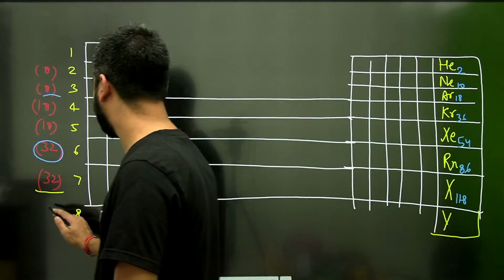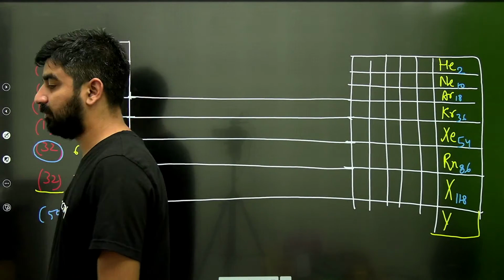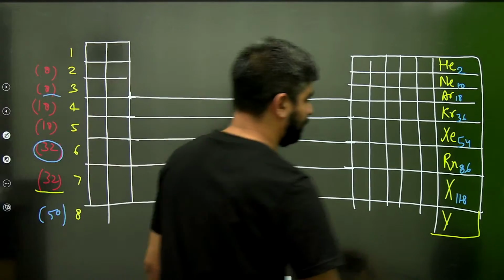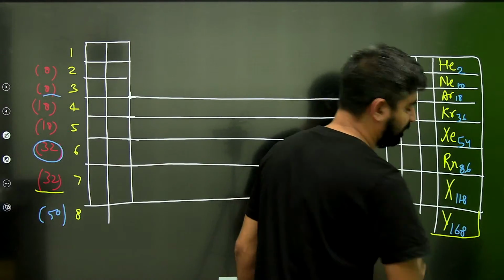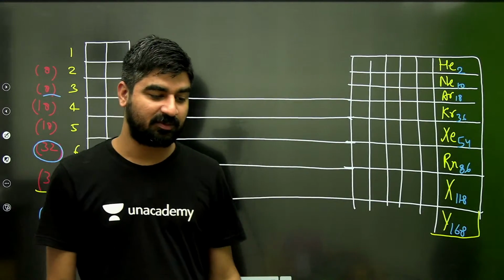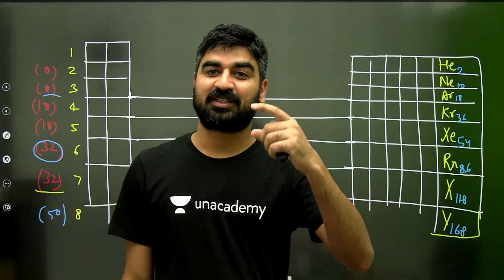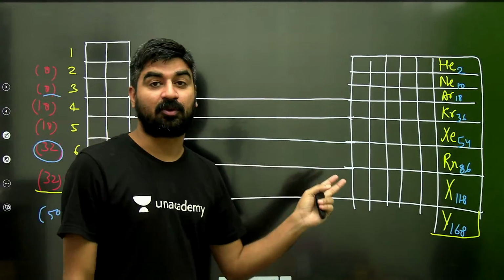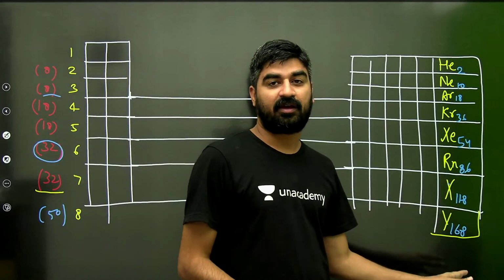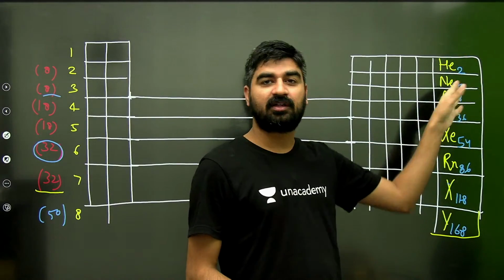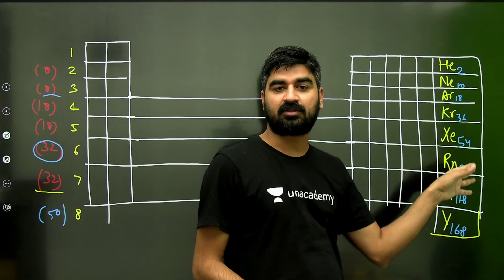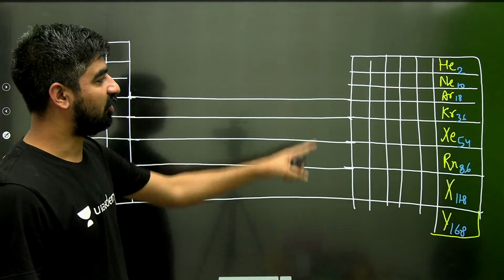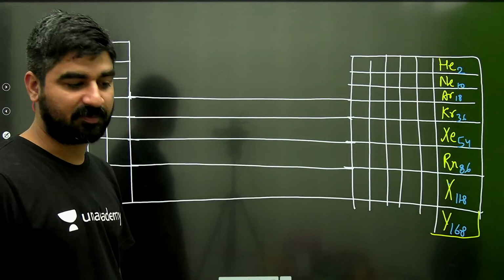So guys, in the 8th period we have 50 elements. You counted it. So just add 50, it will be 168. So guys, using this periodic table, you can even predict the atomic number of a future element and its properties. Like this X and Y will have similar properties, like helium, neon, argon, krypton, xenon. Yes, Neha, so you got it. So always remember it.